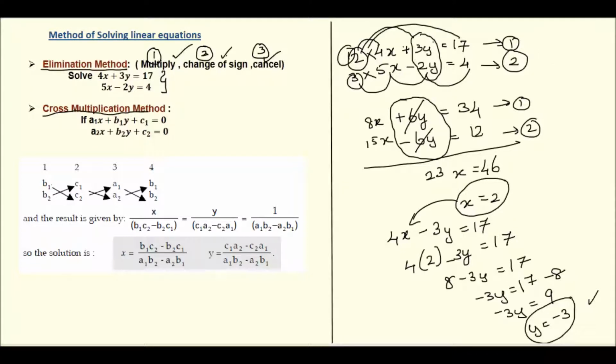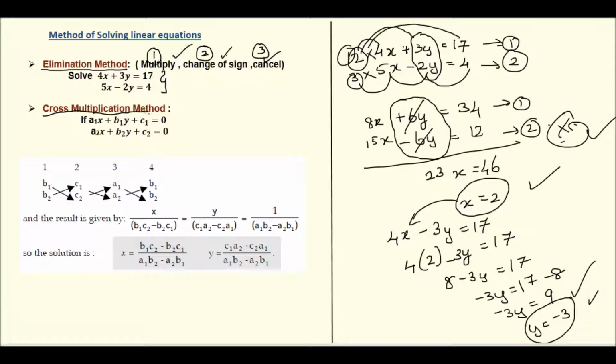First multiply to make two terms common so that you can change the sign, and if you already have minus and plus, you don't need to change the sign, just cancel things off and find the value for x and y. After finding the value for x, substitute in any one of the equations to find the value for y. This method is easy and also important.